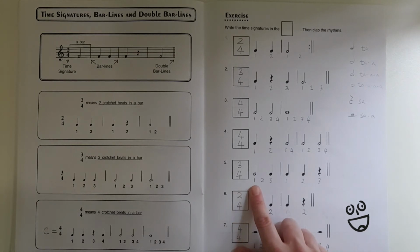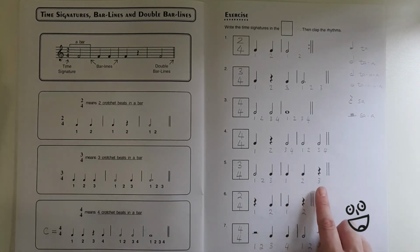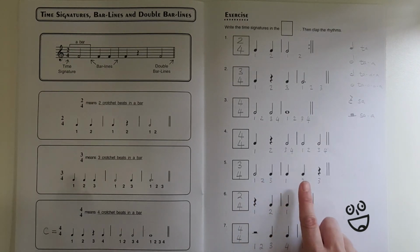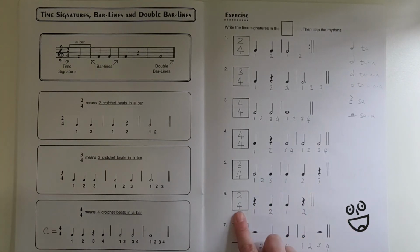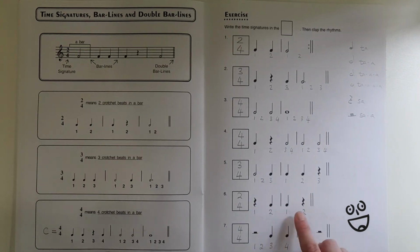3/4 time. 1, 2, 3. Ta-ah, ta, ta, ta, sa. 1, 2. Sa, ta, ta, sa. Oh, it's tempting to clap on that rest. Let's try that one again. Sa, ta, ta, sa.